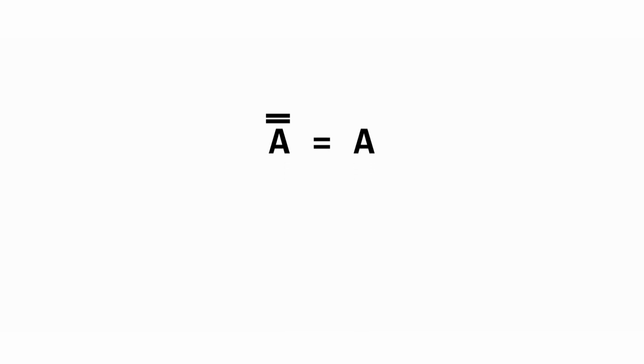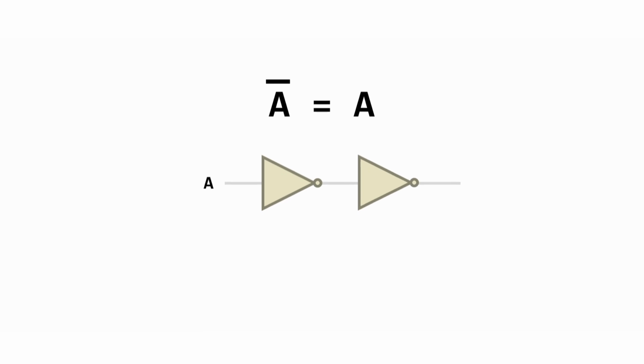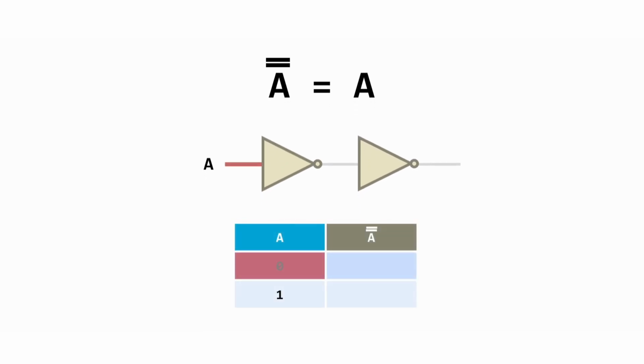It's even more obvious when you see the circuit diagram and truth table. Let's feed a 0 into the input. You'll see the first NOT gate inverts it to a 1, then that enters the next NOT gate and it inverts it back again to a 0. The same's true with a 1 input. The first gate inverts it to a 0, then the second gate takes that 0 and turns it into a 1. As the input A and the output not not A give the same values in the truth table, we might as well just dispense altogether with this double not and just pop in the original value on its own.